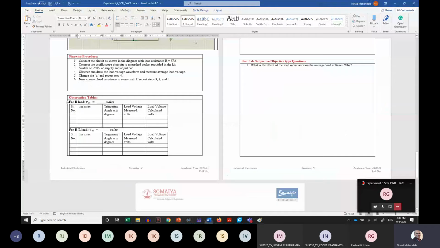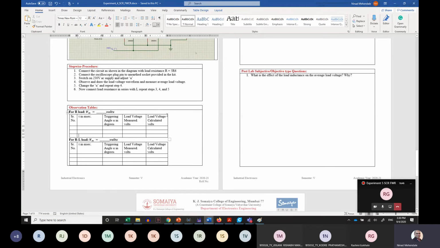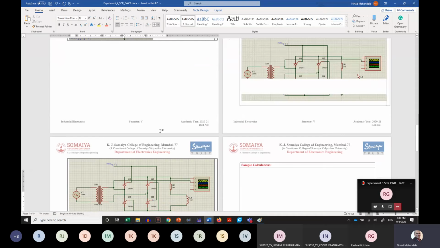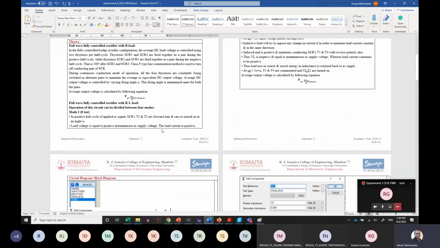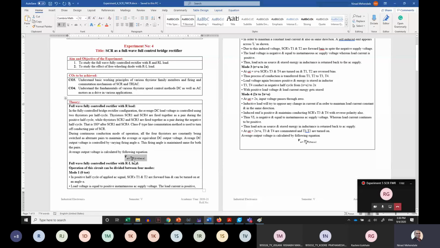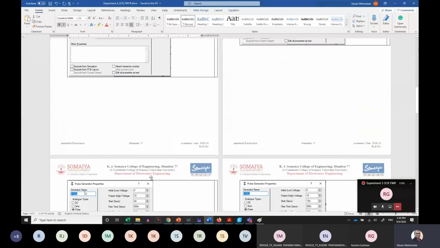Once you do that, you have to find the alpha using the formula which I told you. Now this t from the CRO, and the t you actually took while delaying, is your actual load value calculation by theory. Whereas this t from the CRO is what you are seeing. Both formulas will lead you to the point where you know VO is equal to VM by pi times (1 plus cos alpha), and VM is already known to you. So this is how you can calculate theoretical and practical values.